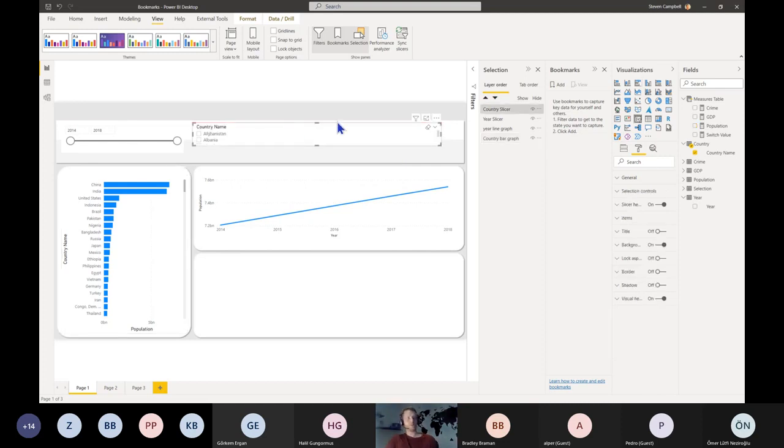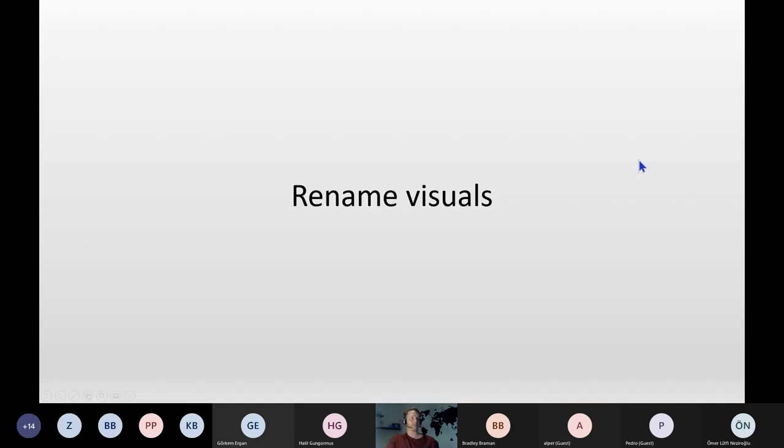So that I really understand what these refer to. Because when I'm looking at them, if they're not correctly named, if they're all slicer, it's going to be very, very confusing for me to see what they are. Going forward, recording bookmarks is going to be very, very confusing. So that's tip number 1. And again, some of these tips are just building up some best practices in the beginning.